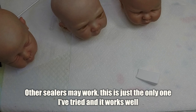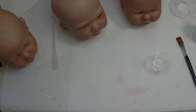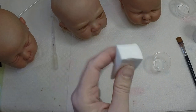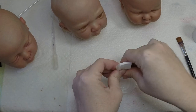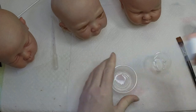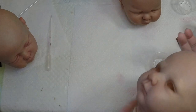Shake that up. And then use a little bit of distilled water. So the end of this is a little bit uneven, so I'm going to cut that off so that it's perfectly even. Dip this in water. Squeeze it out. And let's start with Mickey.